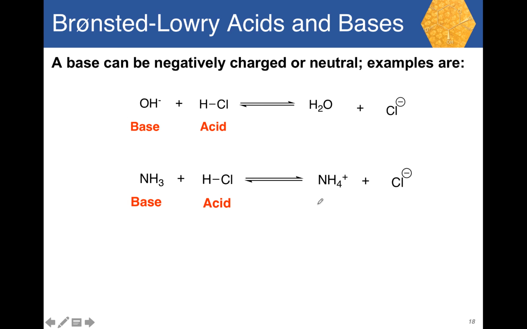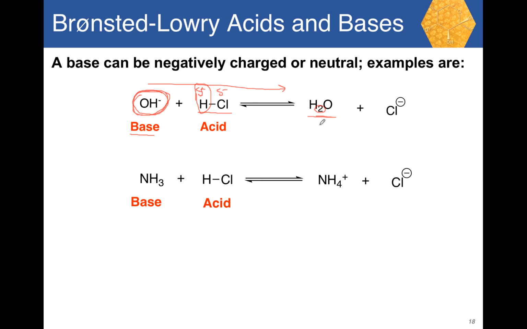Okay, let's look at another concept here. A base can be negatively charged. So here's your base. Well, let's assume you do not know that yet. So here's OH negative. You're not quite sure if it's a base or an acid. In the presence of HCl, you know this is a polar covalent bond, partially positive and partially negative here. So this is acting almost like a proton. In going from reactants to product, notice the OH here goes to H2O, acquires one extra hydrogen.